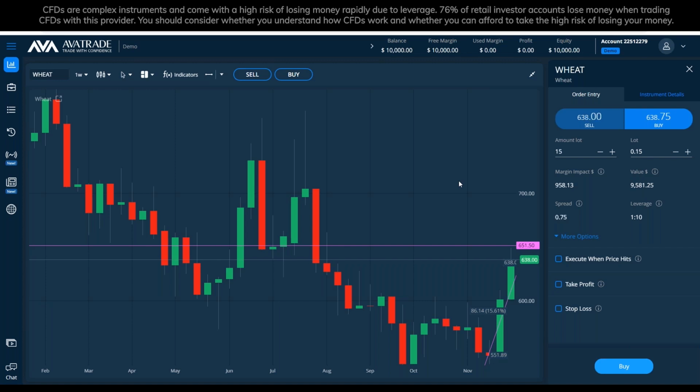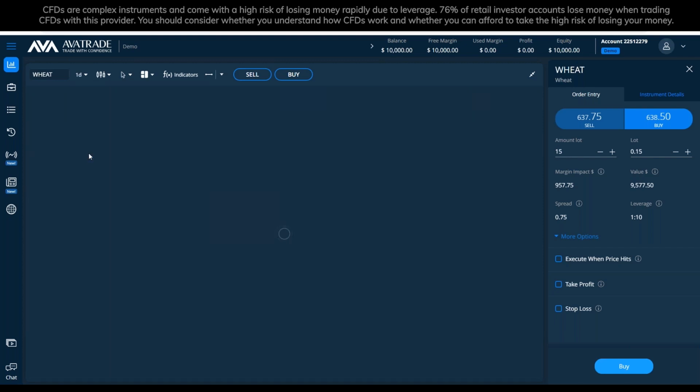Let me just elaborate. Maybe people don't know. Bullish meaning going up, right? Like the same as a bull lifts his opponent to the air and a bear slams it to the ground. So bull means up and bear means down. And as we can see here, wheat is pretty bullish.